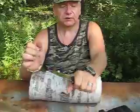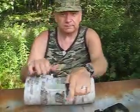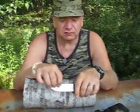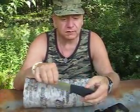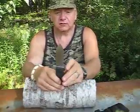Fit and finish, I've used this knife. You've seen it come out of the box, but I have used it now for about a week. Fit and finish on this knife is impeccable. I mean, there is nothing there to rub. It does not create a hot spot, as odd as it seems for having such a square, beefy handle. It does not create any hot spots. This little choil here, you can sharpen that blade right up to the very end.